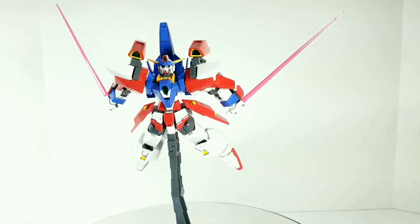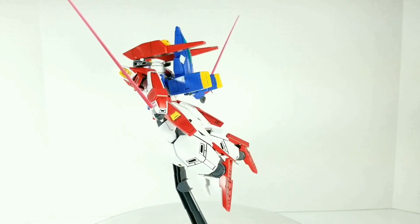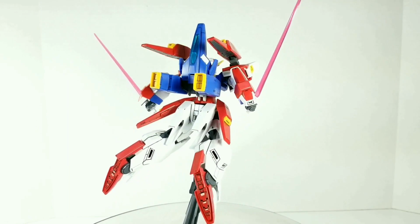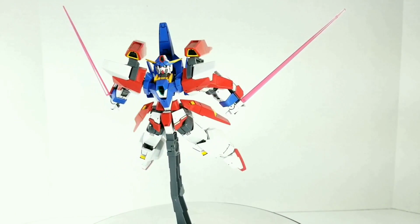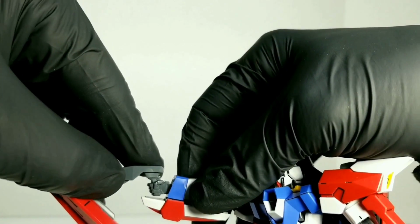So once you decide to sticker it or paint it or whatever you're doing, you can start putting the accessories on. And they all work beautifully. The beam saber blades and hilts look great. And the hilts are very snug in the hands. You can put them any which way you desire, and they will not fall out. That's pretty true across the line of AGE kits, by the way.